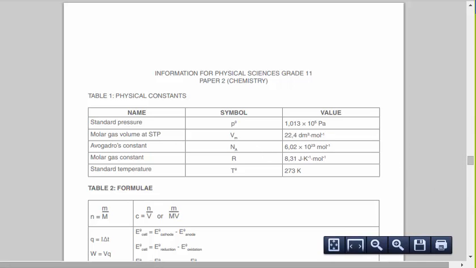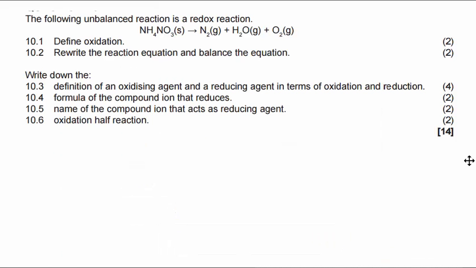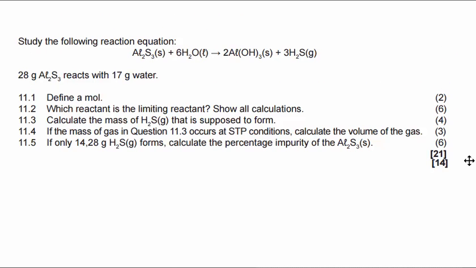Okay, I say that because I want to show you here. I copied the wrong thing. Here we go. Here you'll see they say study the following reaction equation. Here they give you that reaction equation. They give us how many grams of this reacts with how many grams of water. So there's our aluminium sulfide. The first question is define mole. Okay, so mole, how would you define mole now?